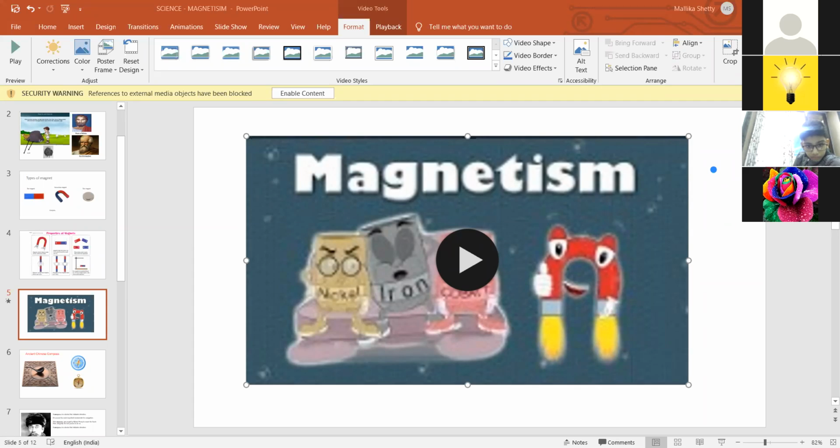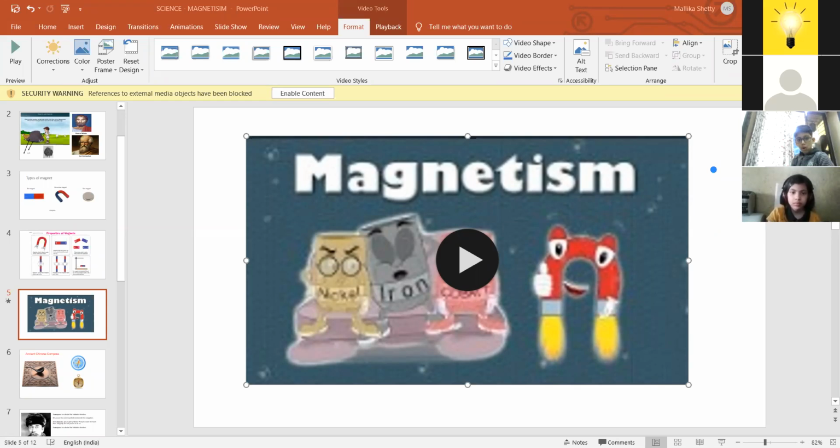Explain what is an electromagnet. When an electric current passes through a coil of wire wrapped around a metal core, a very strong magnetic field is produced. This is called an electromagnet. In other words, the interaction between electricity and magnetism is known as an electromagnet. Simple. When we had a battery and a magnet with us, and the iron nail, when we tried to connect that magnet with electricity, that is what we were doing. Yes or no?